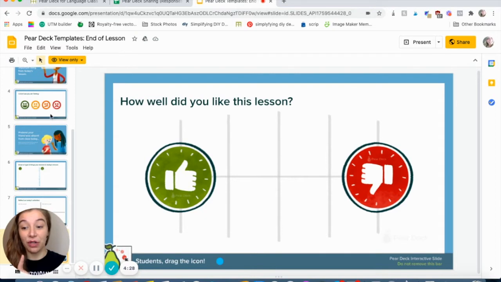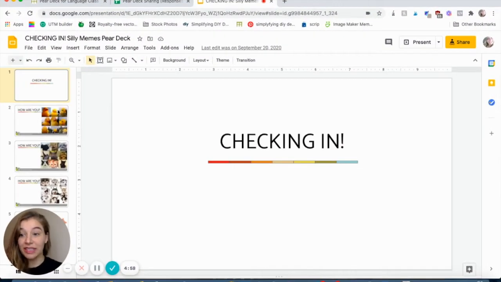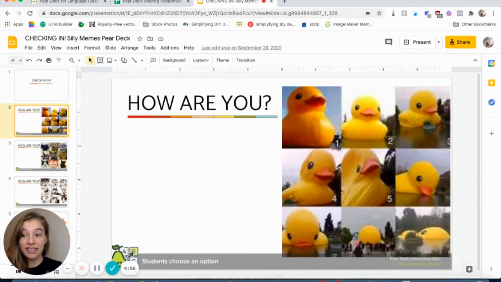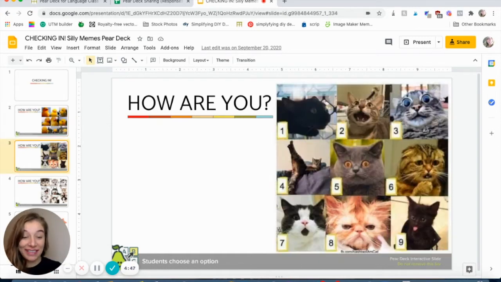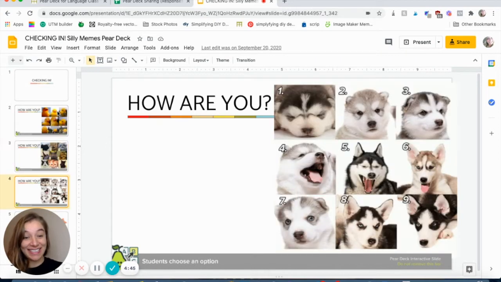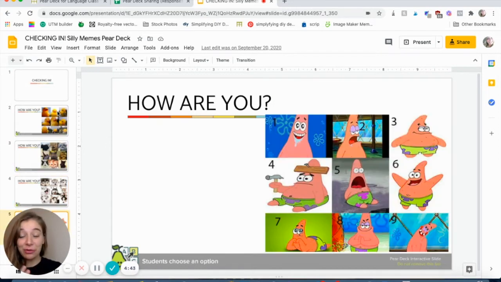So that's one example for how you get started. Of course, you could switch this to be in Spanish instead of being in English. They're very easy to edit. Let's look at another example, only this is probably one you would do at the beginning of class. They're just variations on like silly meme ways to check in with your students. So, ¿cómo estás? Or how are you? And they respond with a number. And then you discuss, right? Again, really simple, really quick, just a fun way to check in with your students.